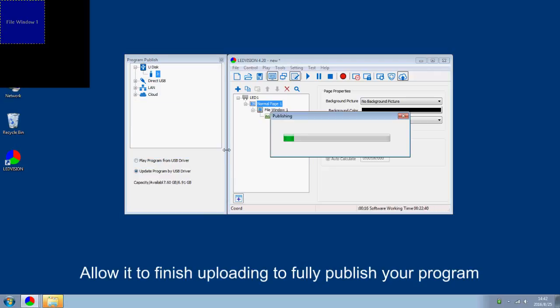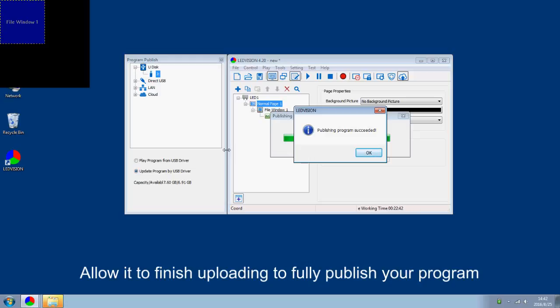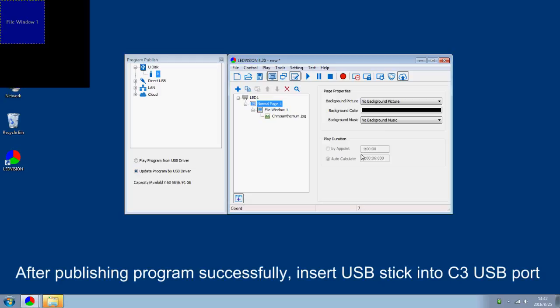Allow it to finish uploading to fully publish your program. After publishing the program successfully, insert the USB stick into the C3 USB port.